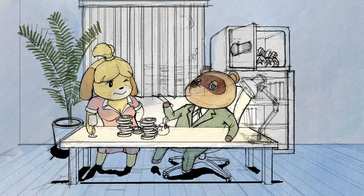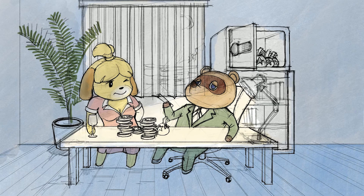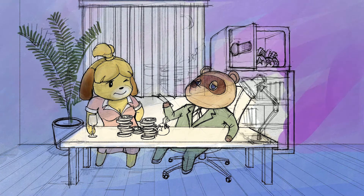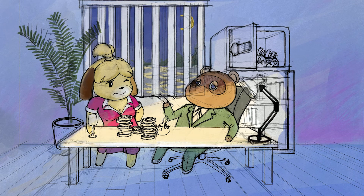I dressed Tom Nook in a green Italian suit and dressed Isabelle in a typical red dress. I didn't put a whole lot of effort into designing the characters' clothing. In terms of the office, I planted a tropical-looking planter to liven up the scenery, and they have a nice view looking out the window at a lake. On the desk there's a desk lamp, because I wanted the whole composition to be more atmospheric — a strong light source from the lamp juxtaposed with the overall darker tone of the office makes the whole image more interesting to look at.